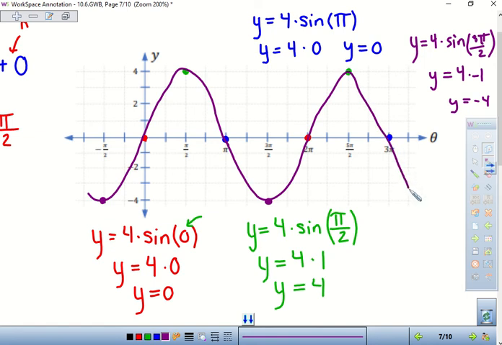So where do you get the 0 and the pi over 2 and the pi and then the 3 pi over 2? Where am I getting them to plug them in? You know how usually with any graph we take the x and plug it in to get the y? Oh, so you're just taking them from the graph. Exactly. And then you understand how we got the values for them? Yeah, it was just where they came from. Okay. Gotcha.